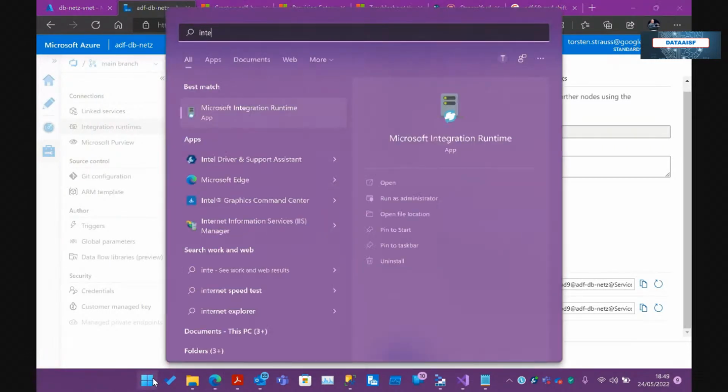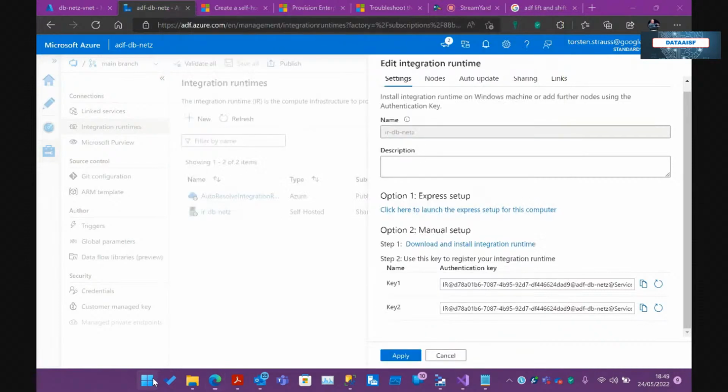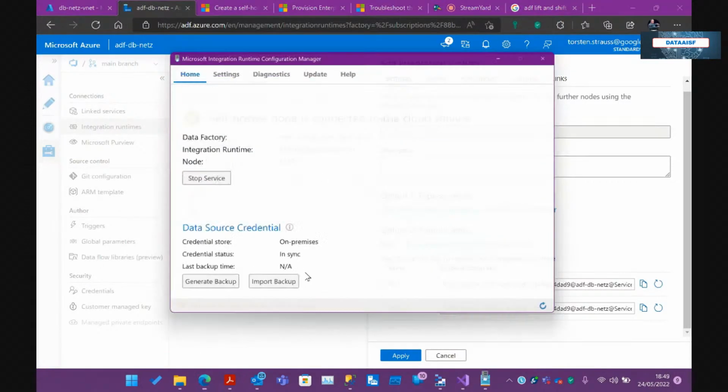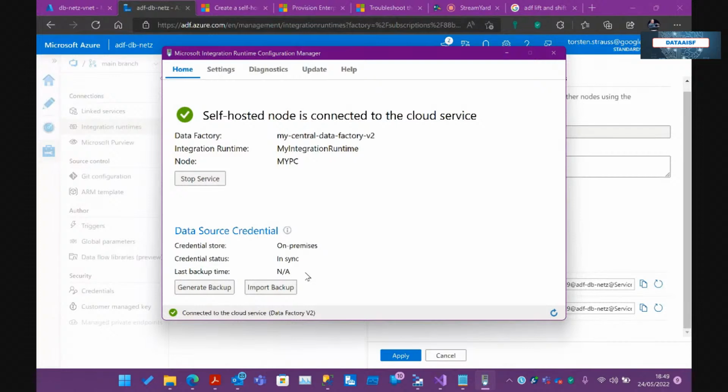I have one on my machine and I have one on the VM. For some reason, I cannot access my VM anymore. Don't ask me why. I cannot reset my password. That is the reason why I decided to install the integration runtime on my laptop, at least to show you how you can access the integration runtime. You can see it here on the VM. It looks exactly the same.